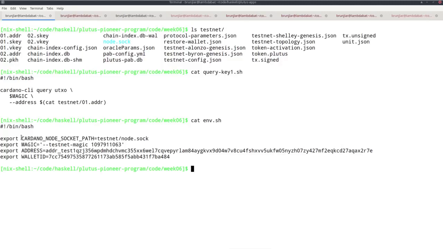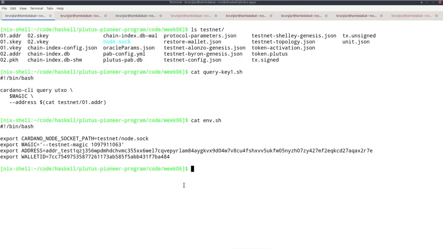So this Cardano node socket we need, as I said, points to this node.sock file here. And we need the magic. In the case of the mainnet, that would be --mainnet, and in the case of the testnet, it's --testnet-magic and then this number here. Address and wallet ID we'll use later when we talk about the PAB. Right now there is no wallet in play.